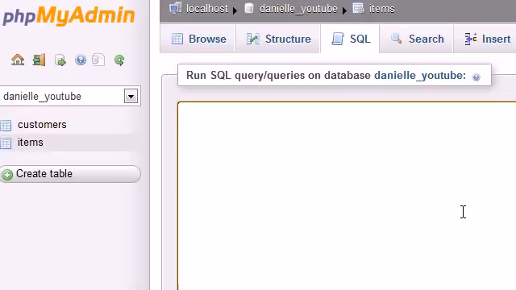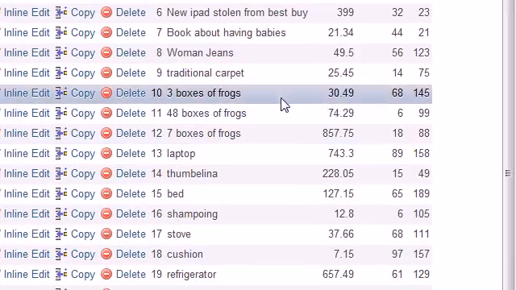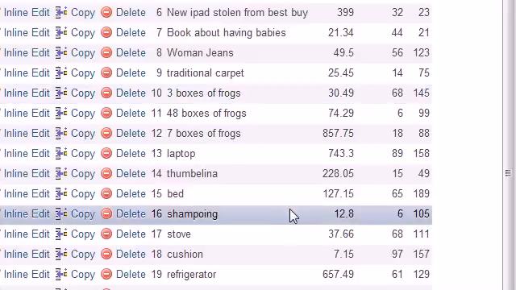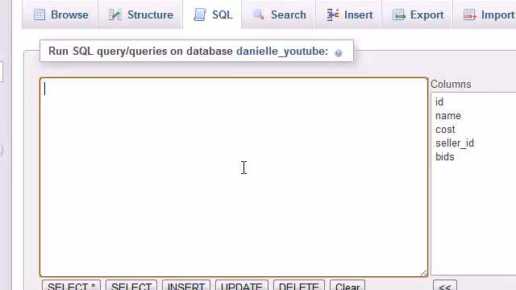So in this problem, what we're going to be solving is we want to find out which seller has the cheapest frogs. Of course, we know that if we go over to our items table, there are a bunch of different sellers with a bunch of different frogs, but we want to find the best price on them. So let's hop over to where we type in our queries, and in order to solve this problem, let's break it into a couple steps. The first thing we need to do is find out which sellers are even selling frogs. Then once we have a list of all the sellers that are selling frogs, we need to figure out the cheapest of those in the list.